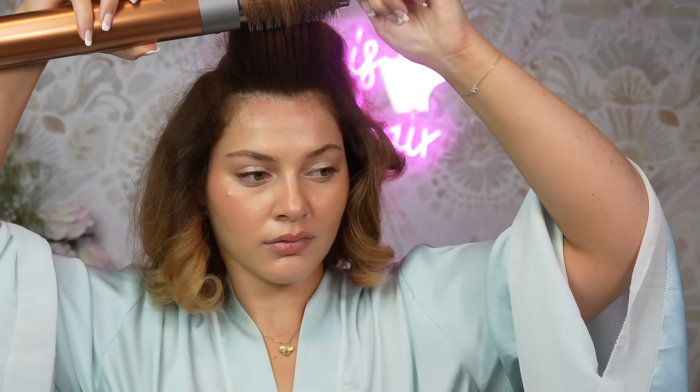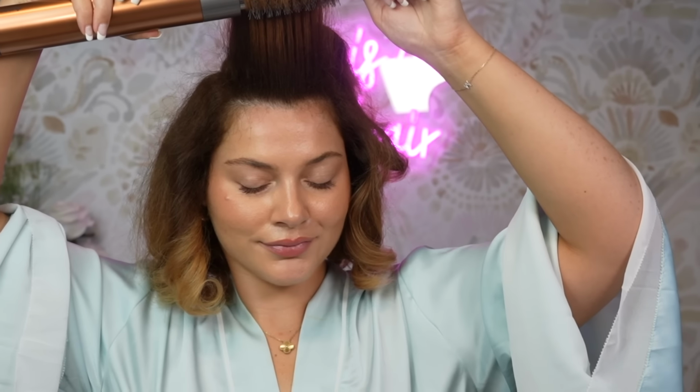So now I have one more top section, which I could definitely split in half, or seeing as this is the most important section of the whole style, I just want to apply the Dyson on it. You know, I am actually going to wear this blowout, and so I'd rather not look however this is looking. I do not only value longevity, but also symmetry. Let's finish so we can put this style to the test.